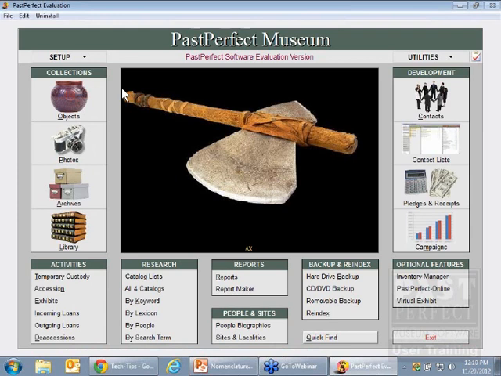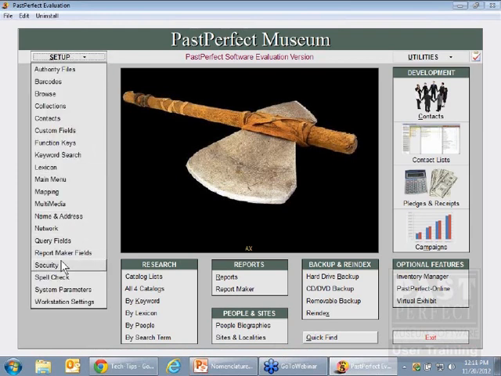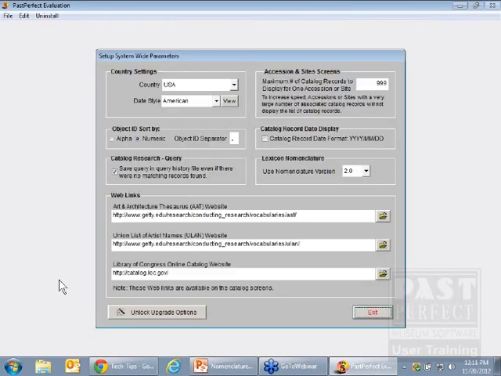The other way I can tell, if I go to Setup and down to System Parameters, on the right-hand side of the screen here, I have a Use Nomenclature version 2.0, where I can make the change to select 3.0. Now, I noticed this morning I actually have seen an error happen a couple of times here when I've been switching back and forth between the two. That error is not major, but it is kind of an annoyance. So if we see it today, I apologize.